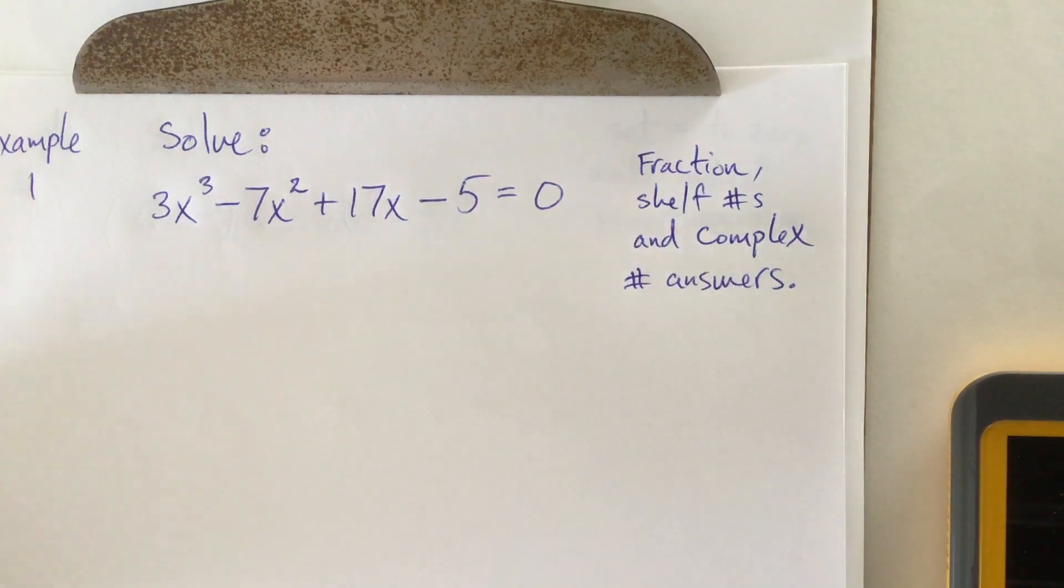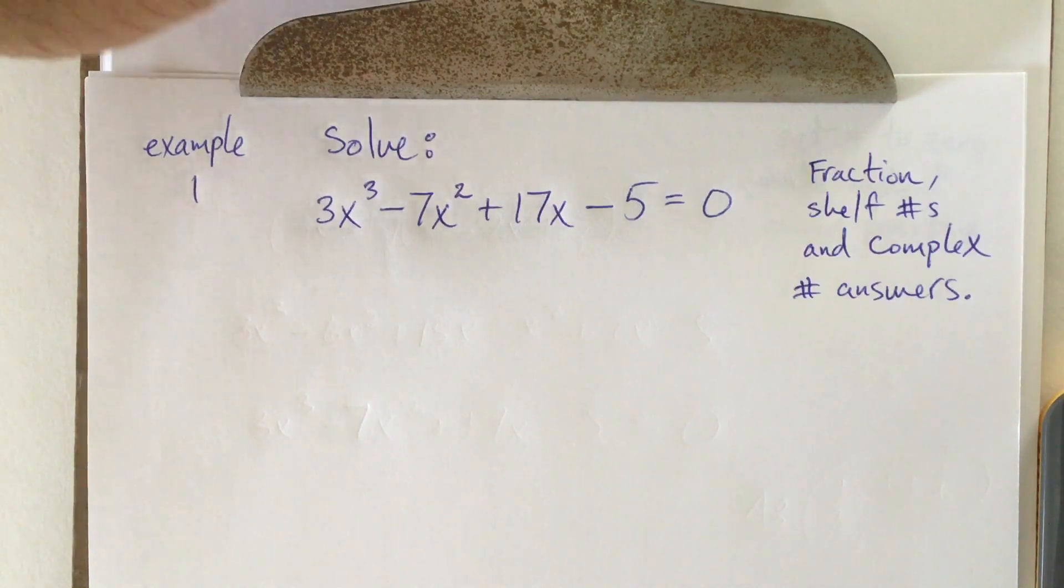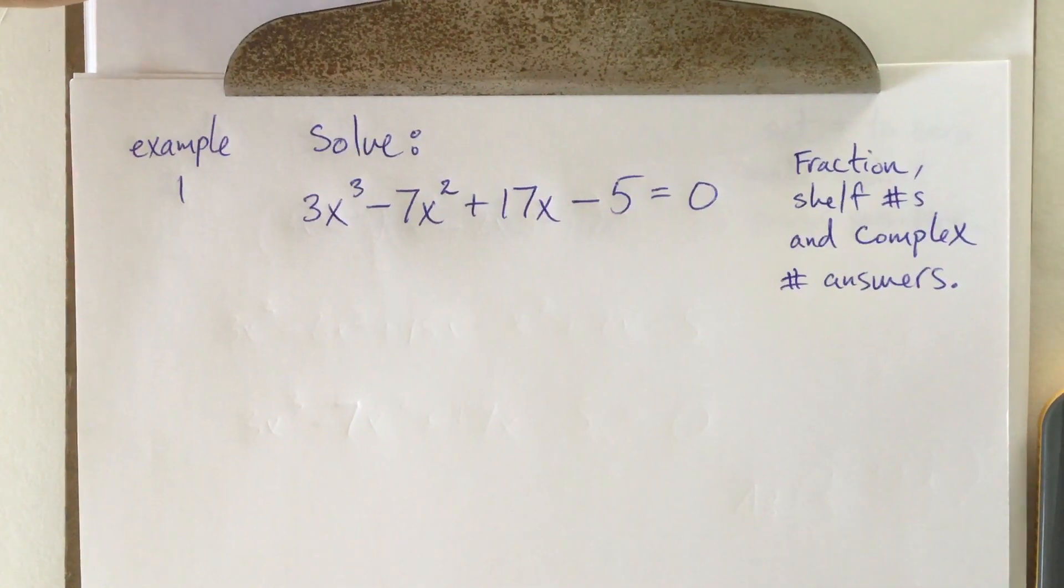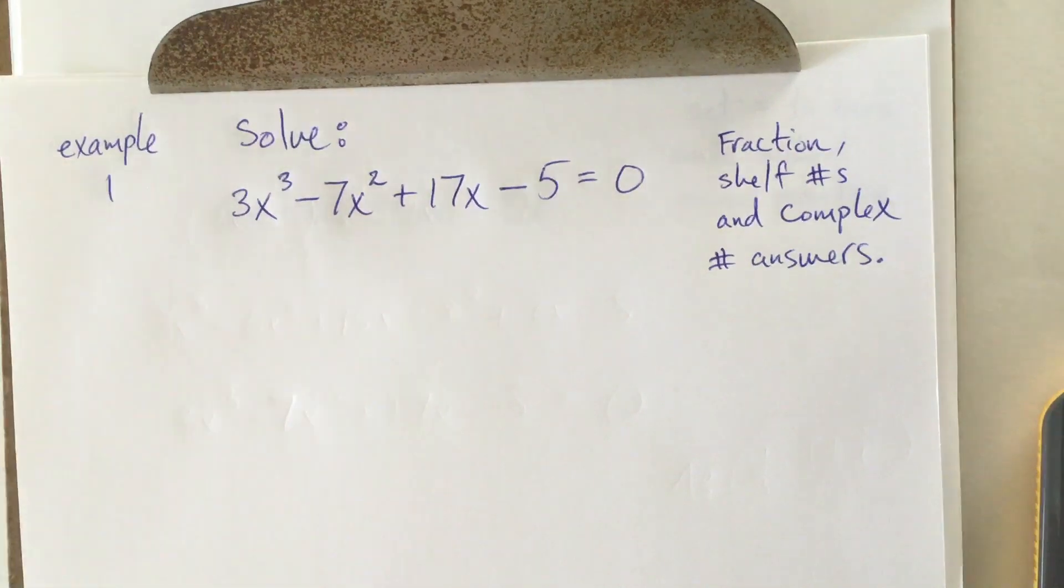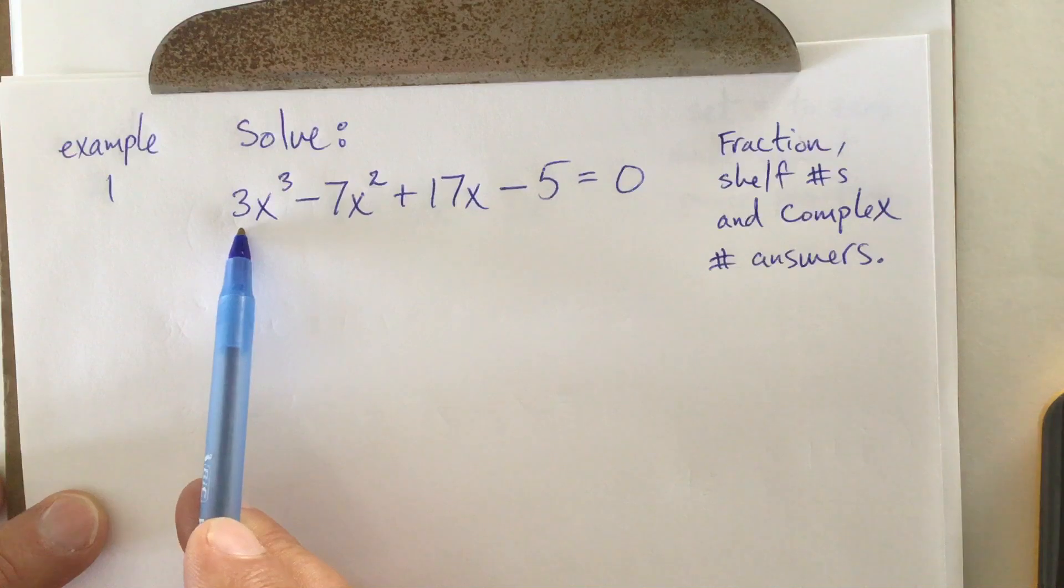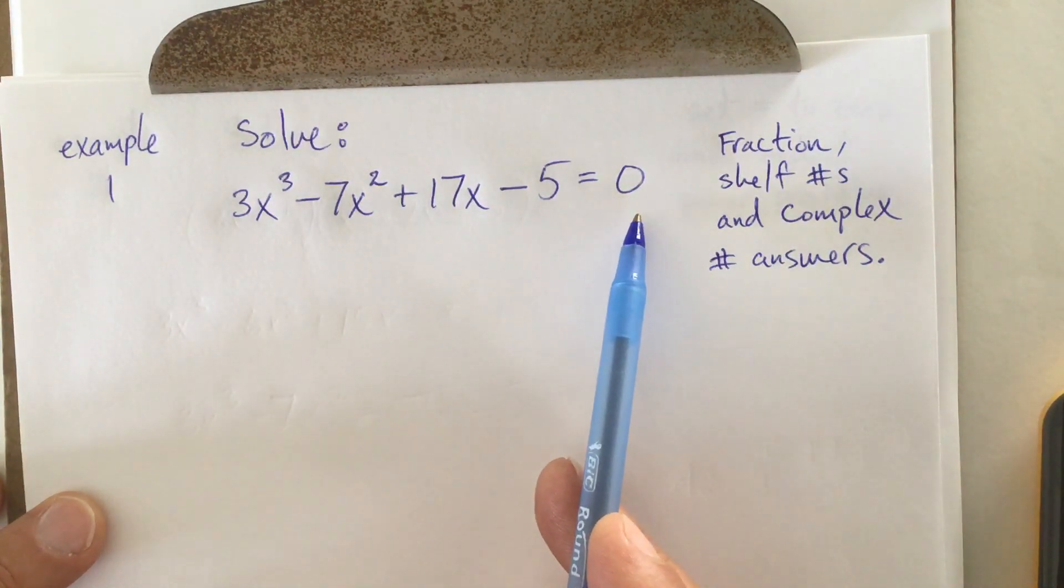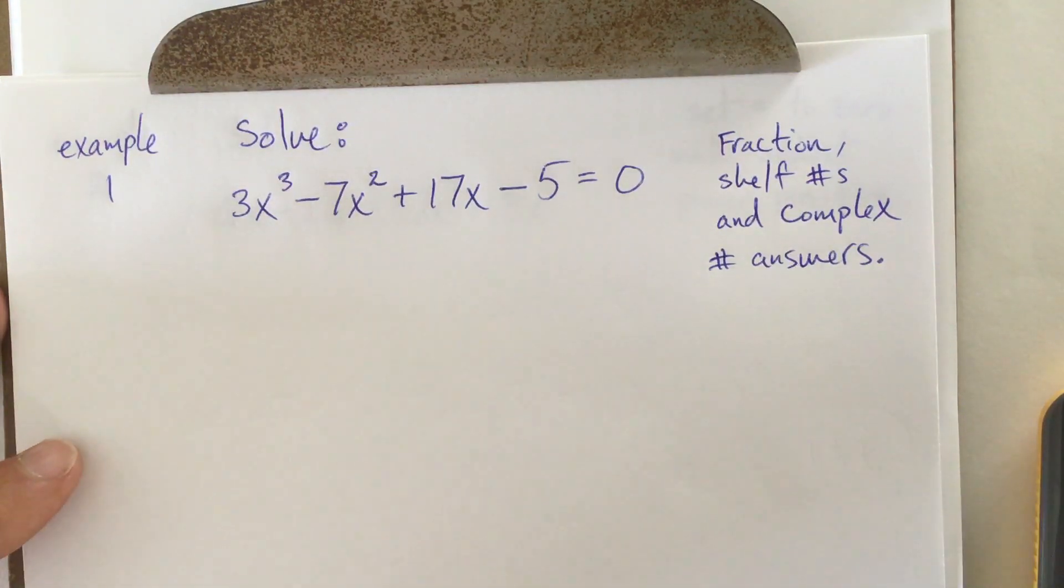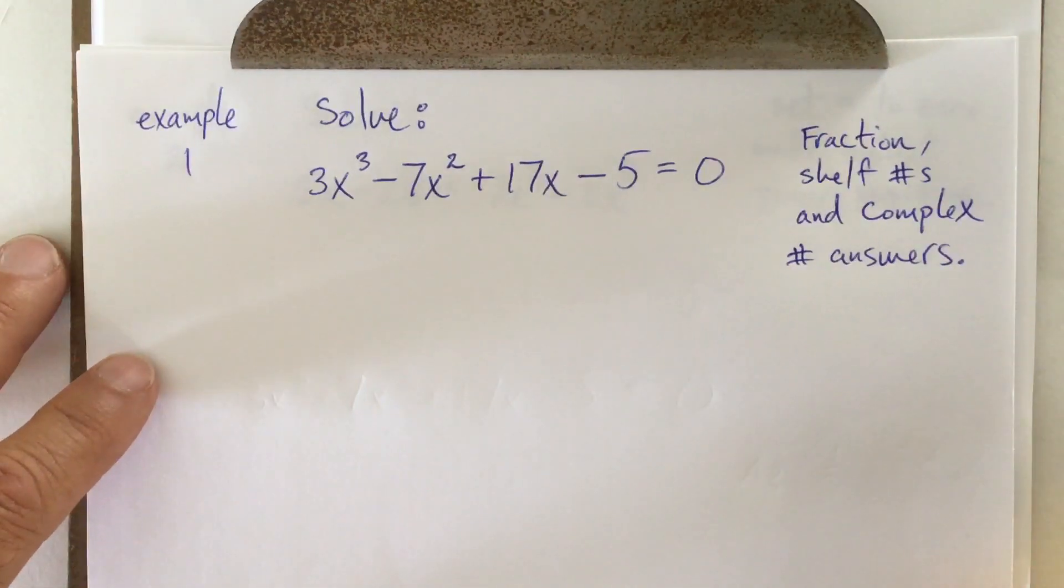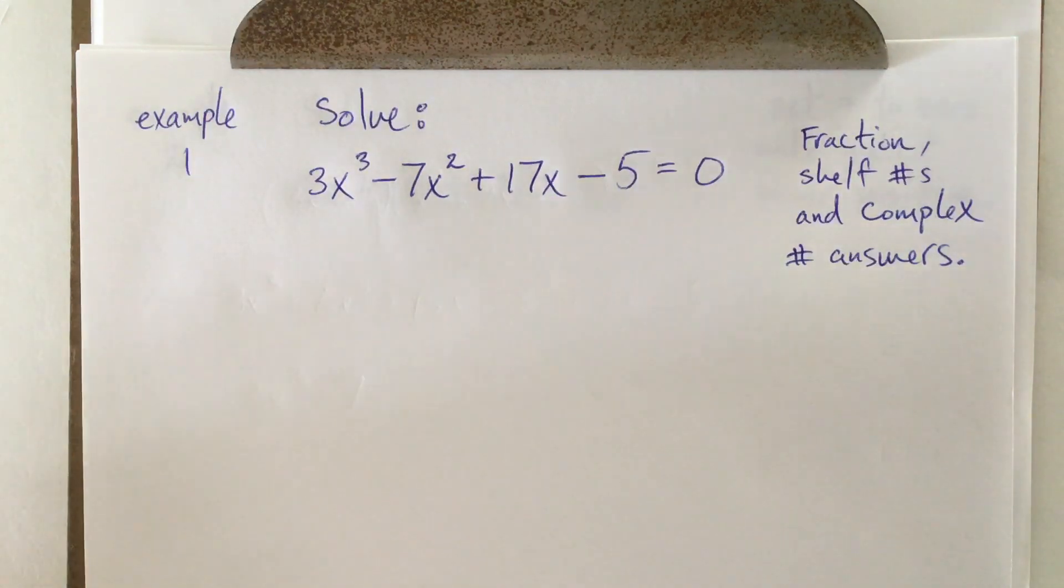Okay guys, here we go. This is example one for my next little lesson here, and I'm going to finally show you a problem where the first number is not a one. Also, you'll notice these are already written in equation style. So all of your problems, just to get used to the formats, sometimes it'll be written in function style. This example is written in equation style.